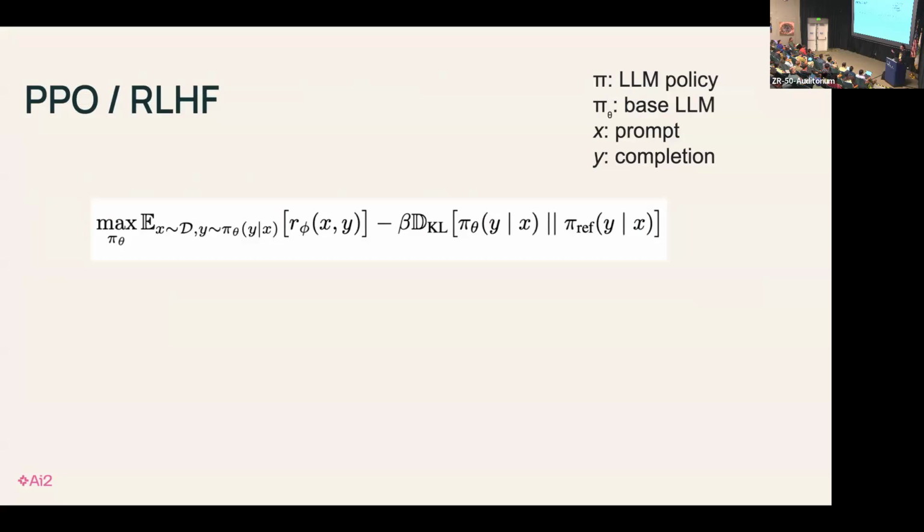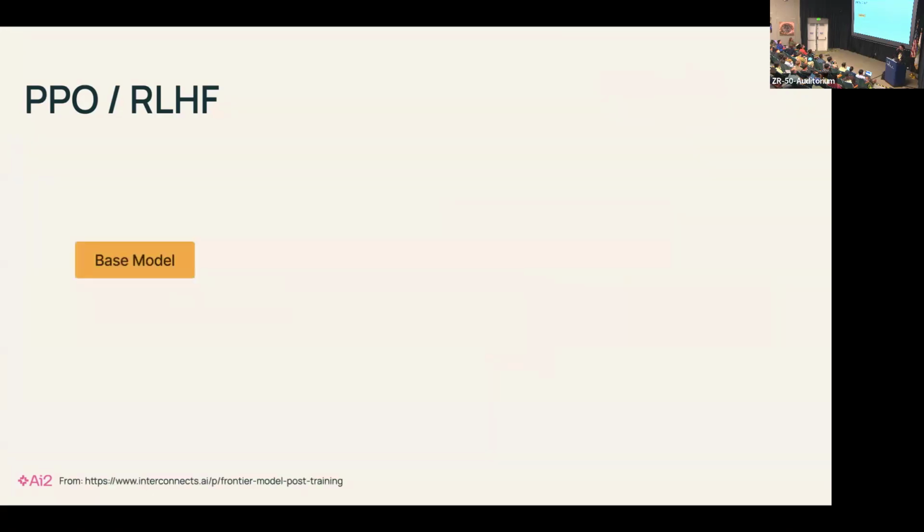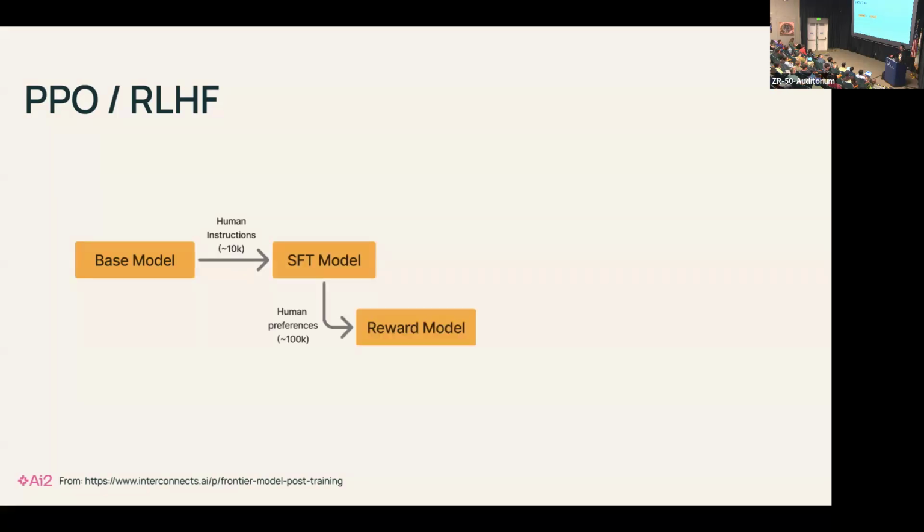So not going to worry about the math, but generally the classical way of doing preference fine-tuning back in the day was through PPO, or reinforcement learning with human feedback. You basically optimize for some reward under some constraint that you don't want to rely too much on the reward model. The classical pipeline for doing this, ignoring the math here, was you start with your base model. Let's say it's gone through supervised fine-tuning, or start with your pre-trained model. You do supervised fine-tuning. You use the supervised fine-tuned model to collect human preference data. You generate data with it. You prompt it, get output, and go get it labeled.